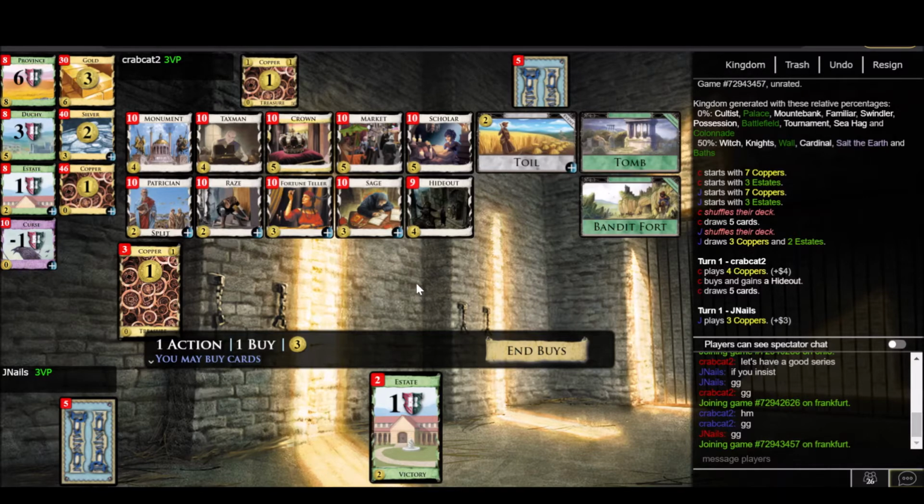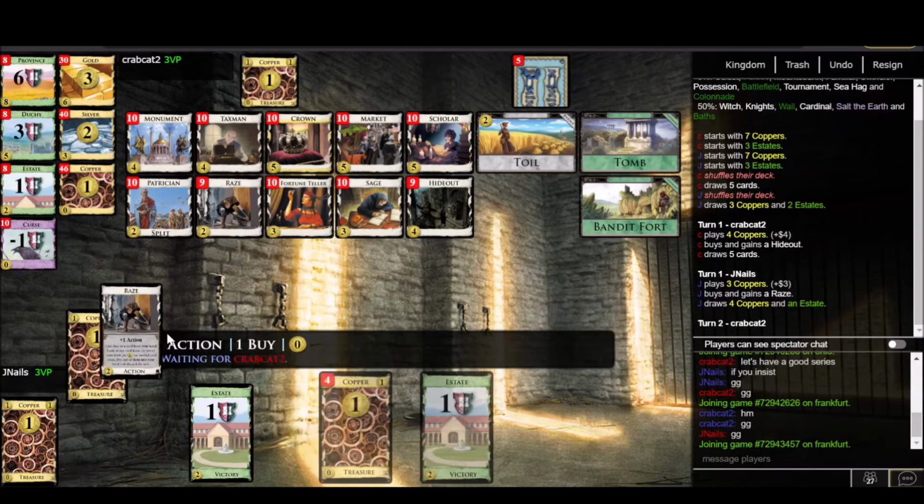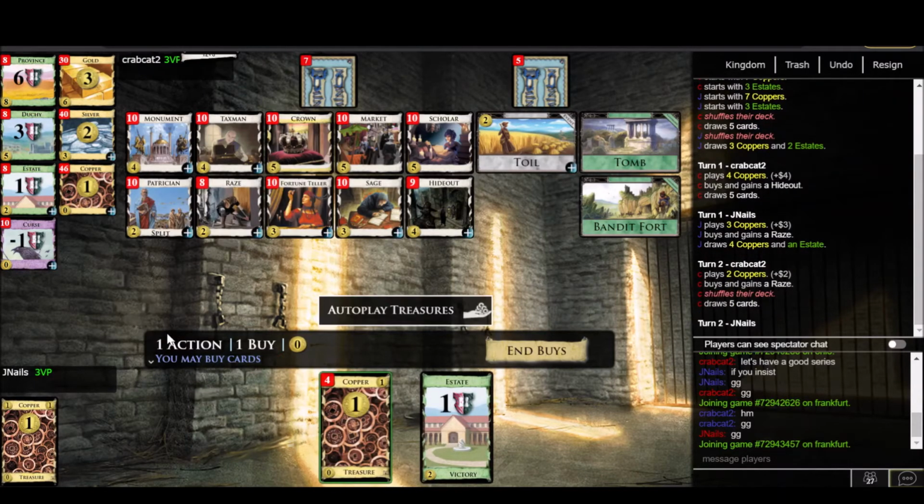So how are we opening? Raise seems kind of automatic on the 3. And then I think the 4 can either be hideout or monument. Monument's better at getting you to 5, which is good. Hideout's better at trashing things, which is also good. I guess the question is how much you value being thin relative to hitting 5 early.